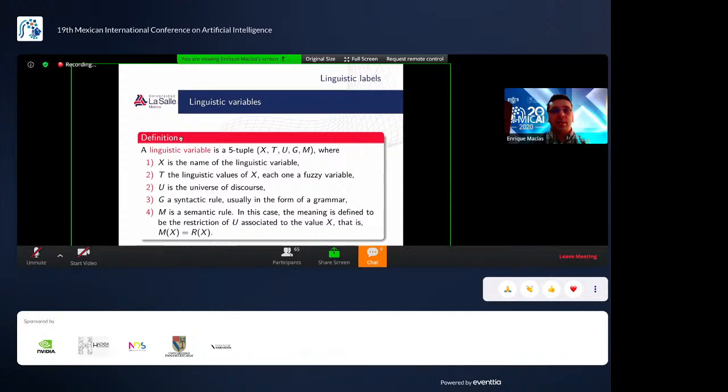In this case, it has 5 elements: x, T, U, G, and M, where x is the name of the linguistic variable, and T is the linguistic values of x. Every value that x can have is going to be here in T. These values are usually called terms.